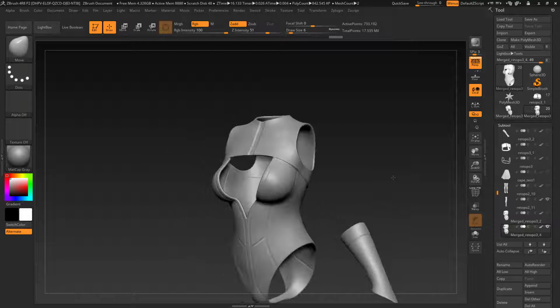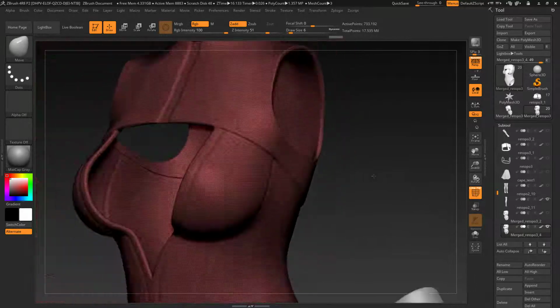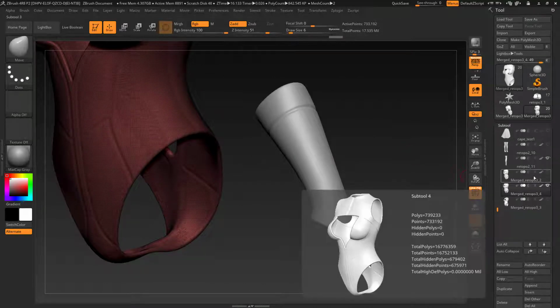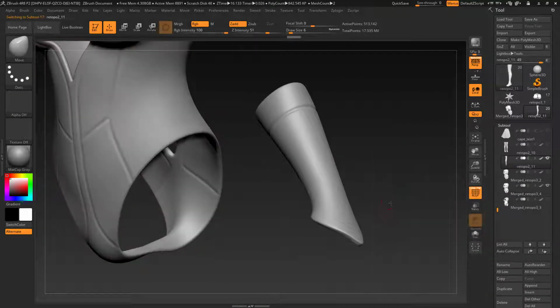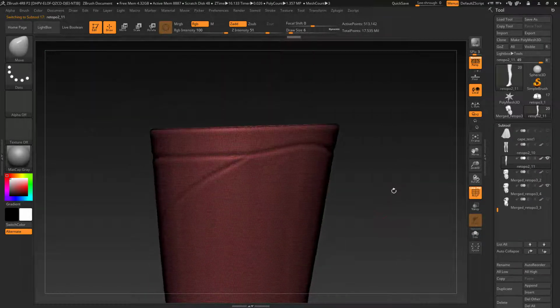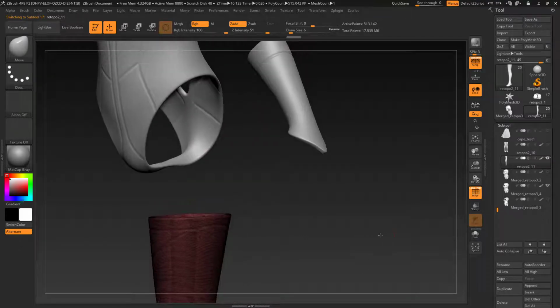In this video I will go through my pieces of the costume and I will retopologize these three pieces, so the main body, the boots and the part over the forearm.